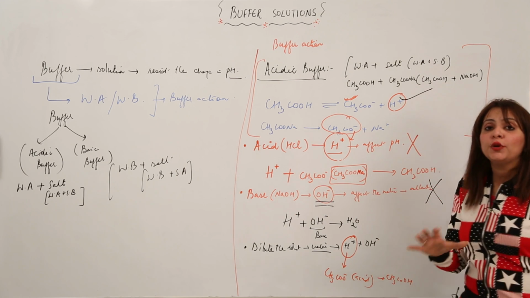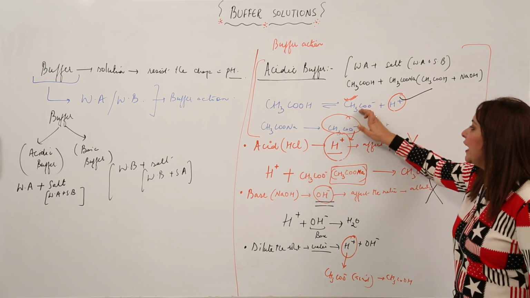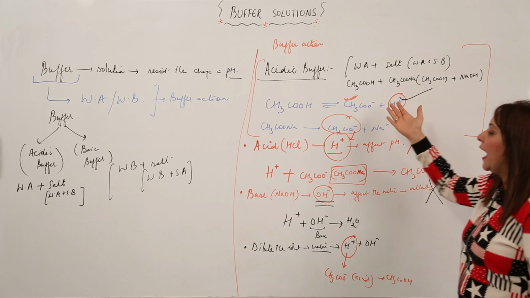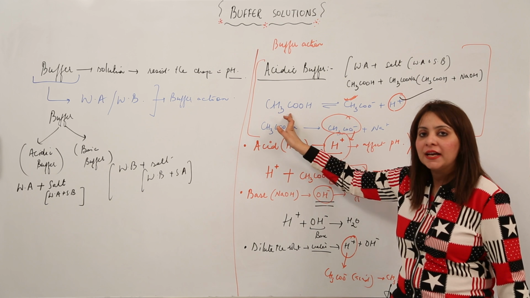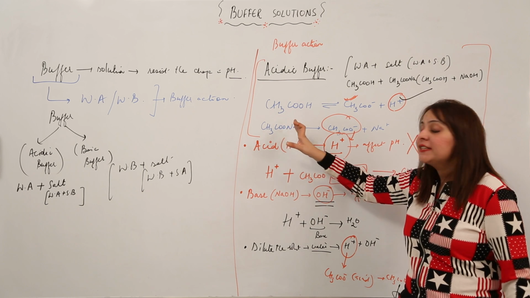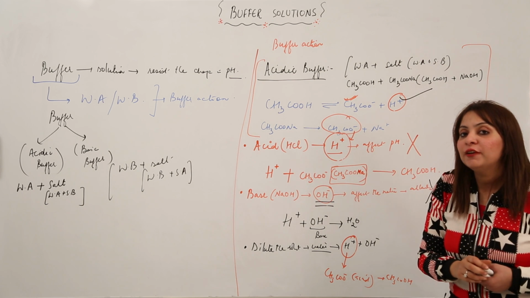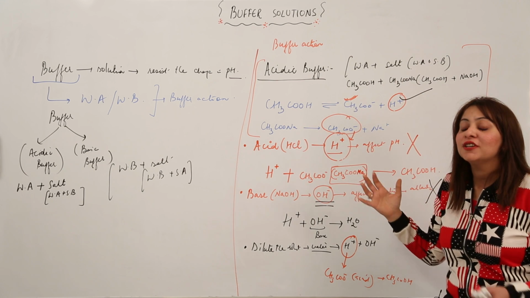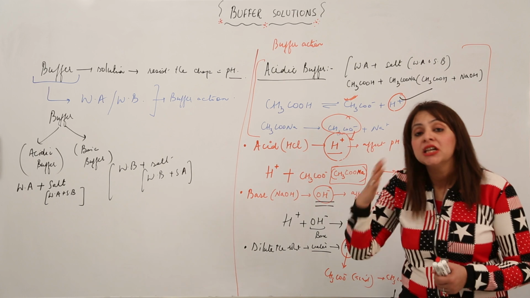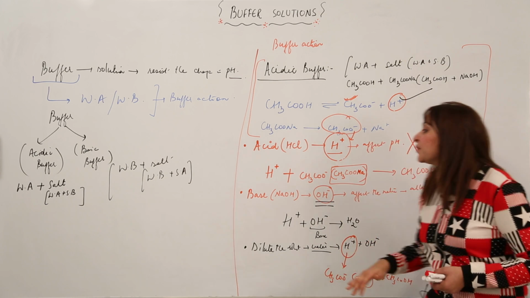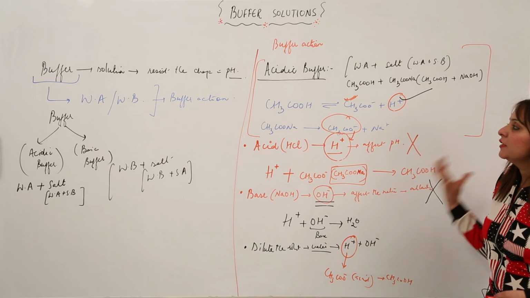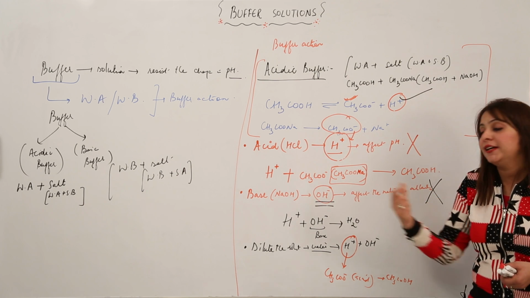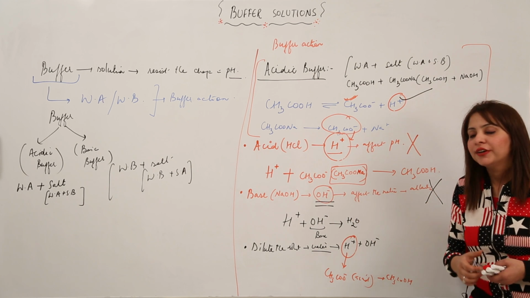So in both ways, what we get to see is that these acetate ions are getting consumed, and they are forming again the acetic acid, the undissociated one. So that means, according to Le Chatelier's principle, which side will be favored? Yes, you are right. The more dissociation will be favored because acetate ions are actually getting consumed with time, right? So this is how they are able to resist the change in the pH when some acid, base or water is added to it, right?